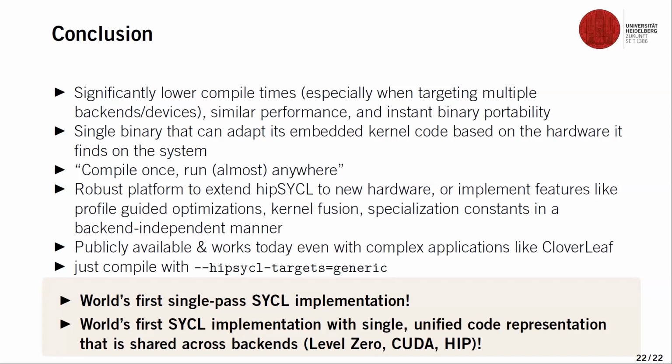And it's also a robust platform to extend hipSYCL to new hardware or implement new features. For example, profile-guided optimizations, kernel fusion, or specialization constants in a backend independent manner, because we just have to operate on this generic code representation. And this is publicly available and works today even with more complex applications like Cloverleaf. And it's also simpler for users, because now users can just say hipSYCL targets equals generic, and the binary will work. So yeah, in summary, the world's first single-pass SYCL implementation and the world's first SYCL implementation with single unified code representation that is shared across its backends.